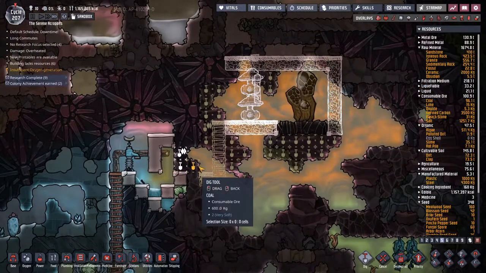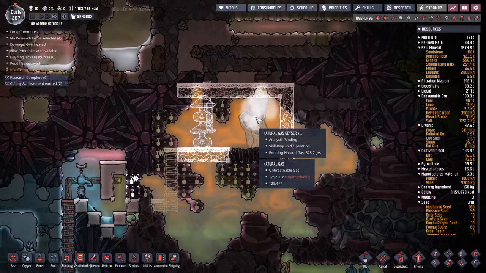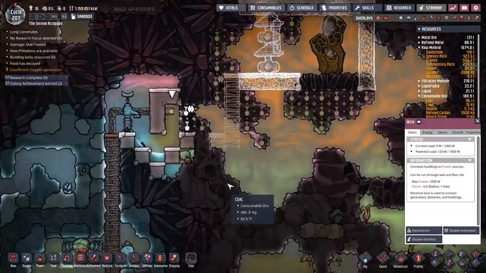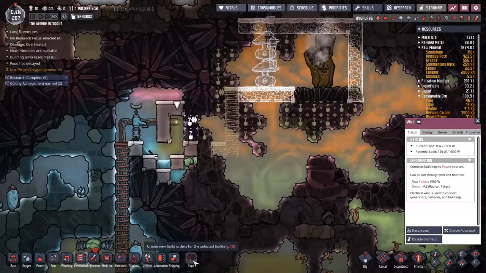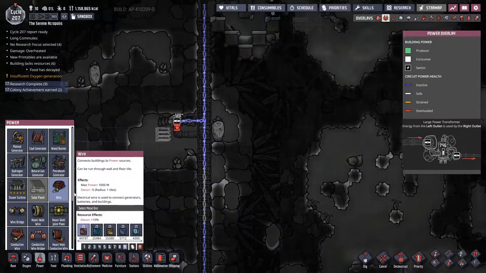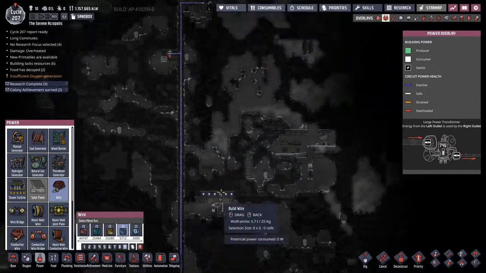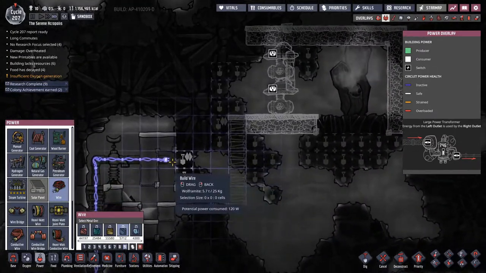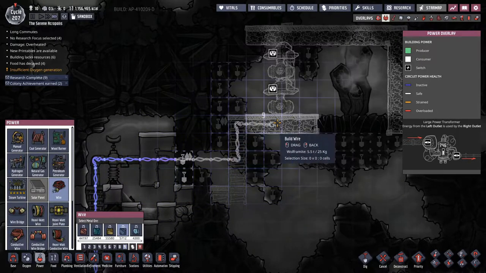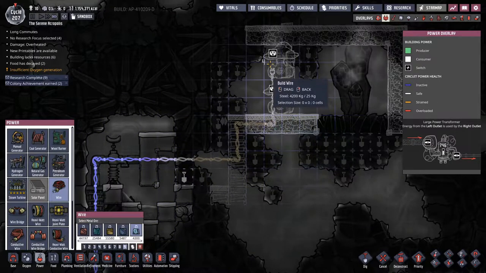Unfortunately, we kind of took our time. Well, we didn't take our time, but the natural gas geyser is now starting to go. Nothing we can do about that. You know, it is what it is. We're just going to have to deal with it. I hate to use wolframite. However, I don't want to have these guys constantly running back to base to get wire, so we're going to switch over to wolframite just to get this in here. So we'll switch it to there, and then we'll go back to steel going into here.